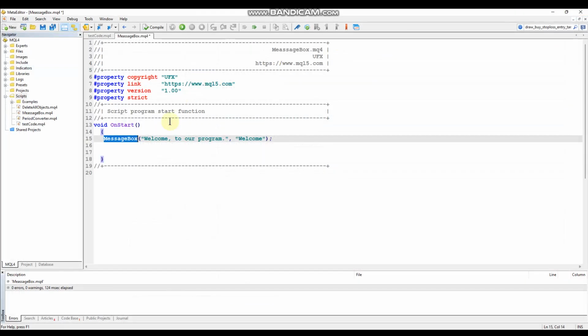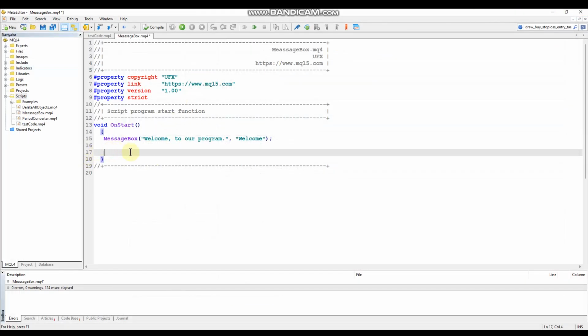Okay, so let's go back to our program here, and we're going to create a different one. Let's call it message box. And let's write in here, we've got to wrap this in double quotes, trade signal.